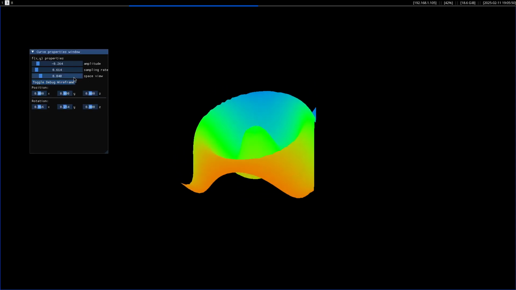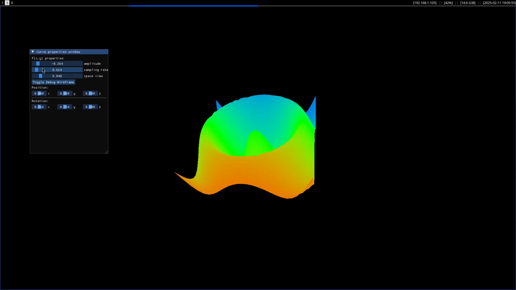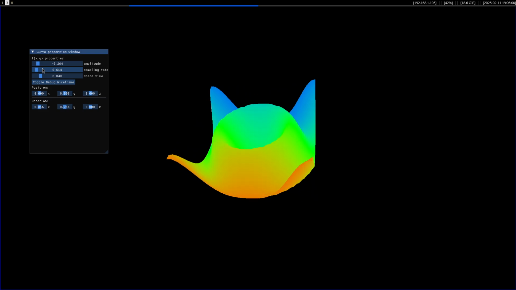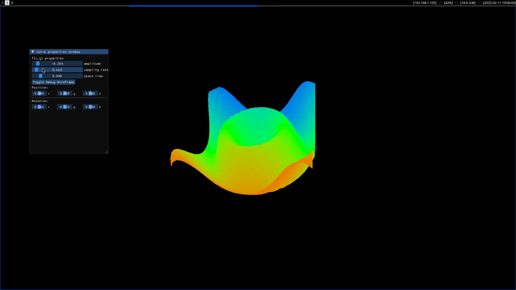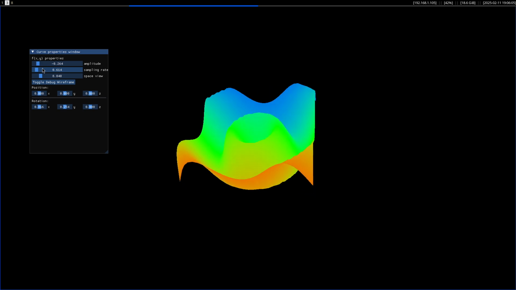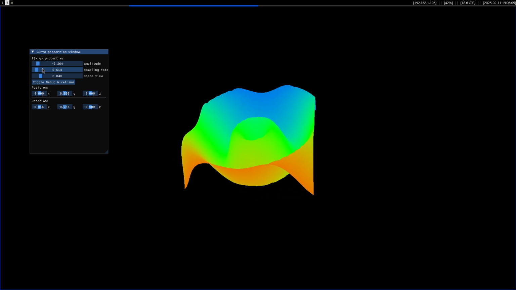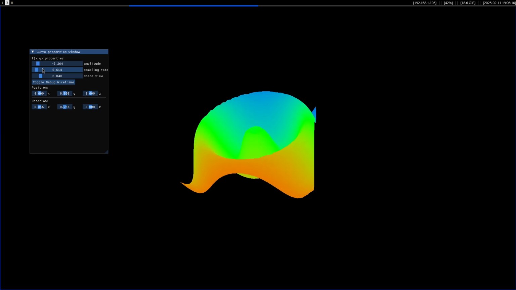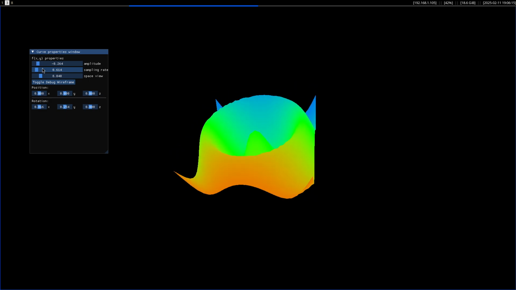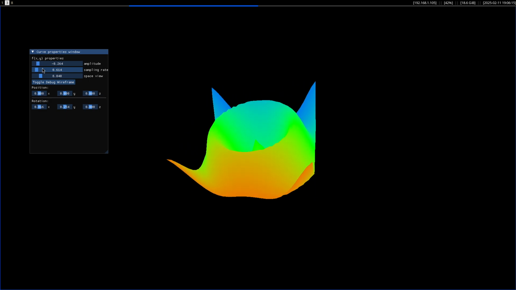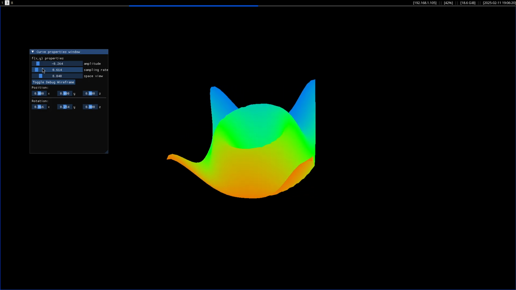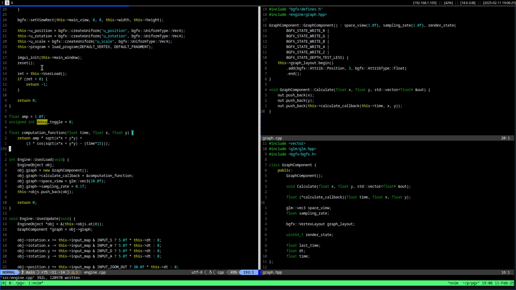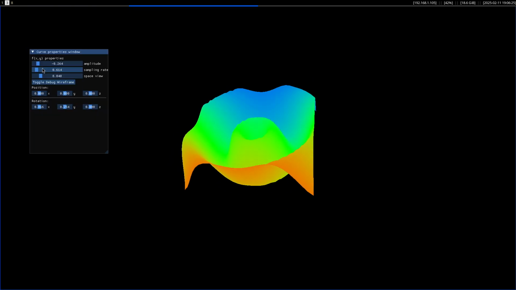If we lower the sampling rate too much, there will be too many points, and at some point you will not be able to generate a transient vertex buffer with enough vertices or indices, and as a result the program will just crash. So I have to somehow circumvent that, but I don't know how to do that. It wasn't important for now. The code itself in my program is kind of bad. I need to refactor it. I just want to get this done first.